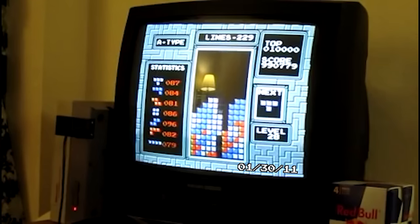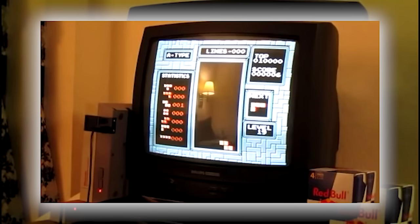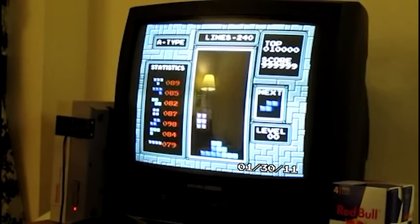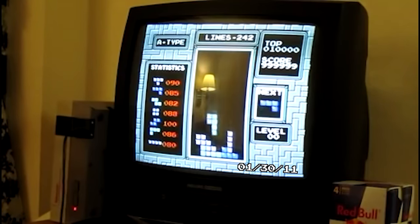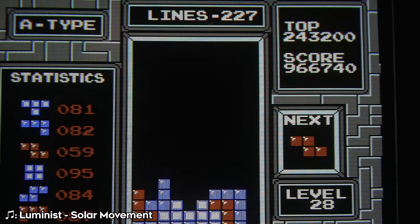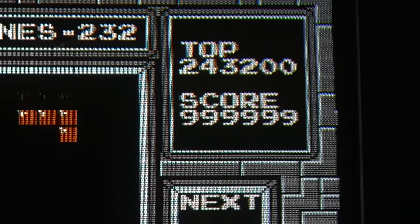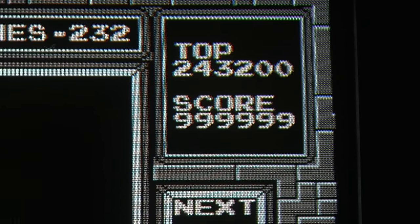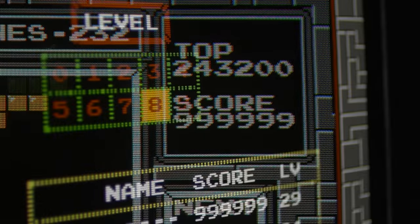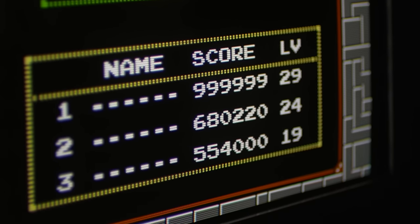Not too long after Harry's video, Thor Ackerland also posted footage of a max out achieved starting on 19 and ending with a level 30. It's unfortunately not possible to prove Thor ever maxed out in 1990, but his incredible skill in 2011 makes a compelling argument that he did. At this point, however, we reach a period of uncertainty. Since the score counter in NES Tetris stops at 999,999, the world record progression of NES Tetris is extraordinarily hard to track across the early years.